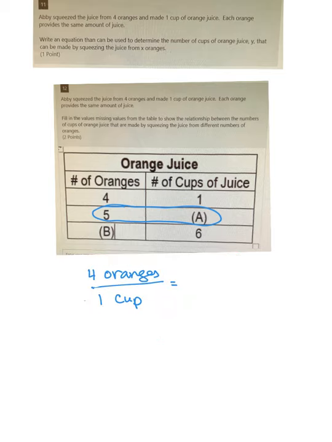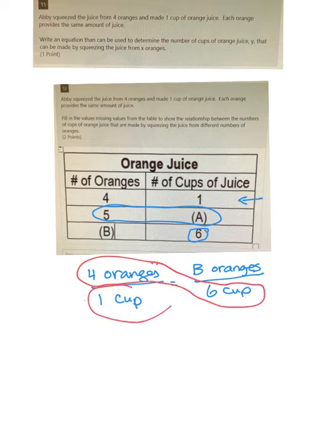All right, so moving on to B, I'm going to use my same original proportion, 4 oranges to 1 cup. And now, we don't know how many oranges. So I'm going to say B number of oranges, there's my variable, for 6 cups of juice. Again, let's use our cross products. Cross products are equal, so they're very handy. So 1 times B is B, and 4 times 6 is 24. Therefore, B is 24. It's 24 oranges for 6 cups of juice. And we said this was 1.25. So that was how you solved number 12.